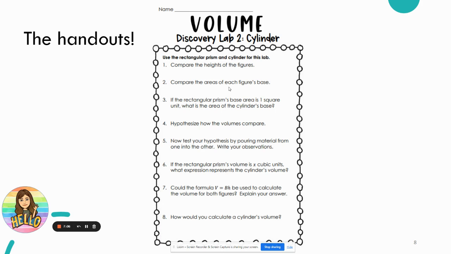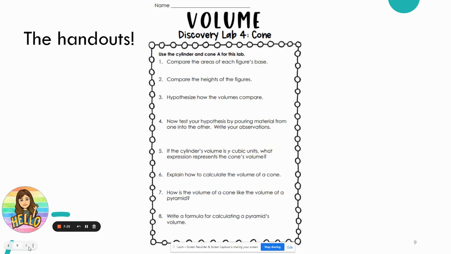And then you're just going to go through the rest of the worksheet with them to have them discover the cylinder's volume. And once again, you have to guide them using pi and reminding them of pi. The last one, now we are comparing the area of the cylinder to the cone, and once again, having those things already measured out is going to be very helpful for the students to quickly compute those. And then, of course, they're going to eventually discover, after pouring those things in, that the volume of a cone is 1/3 of the volume of a cylinder.